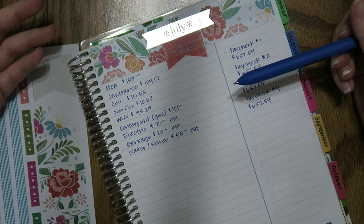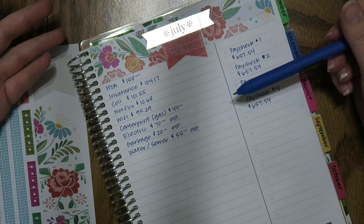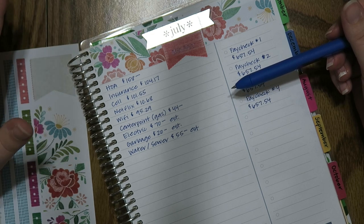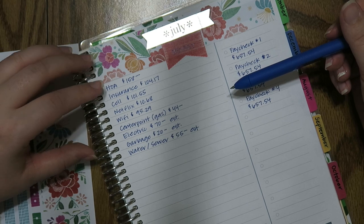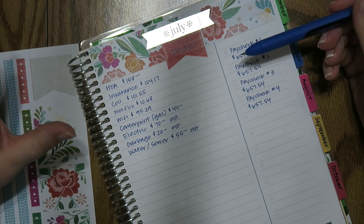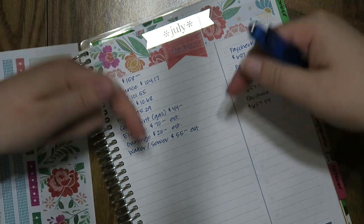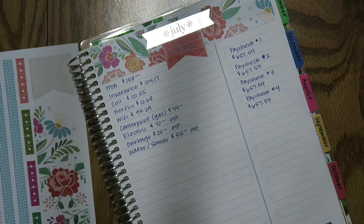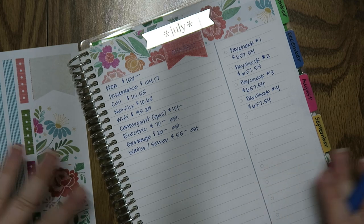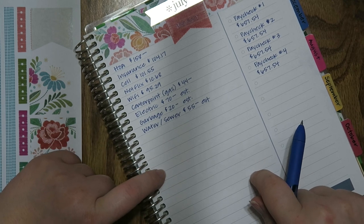You'll notice in July I don't have a mortgage payment yet — the first mortgage payment is due August 1st, not July 1st. I'll go over that in detail sometime this month. I still haven't moved into the home as of recording this; I want to wait until I'm in the home since it's been a little stressful — if you've been watching my Vlog series you'll know. June 1st was actually my closing day and I've been vlogging every single day this month. Today when you see this is actually the last day of Vlog.